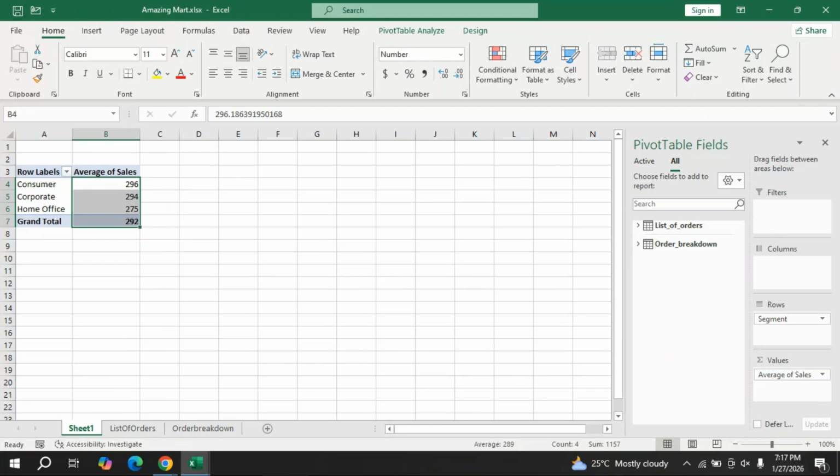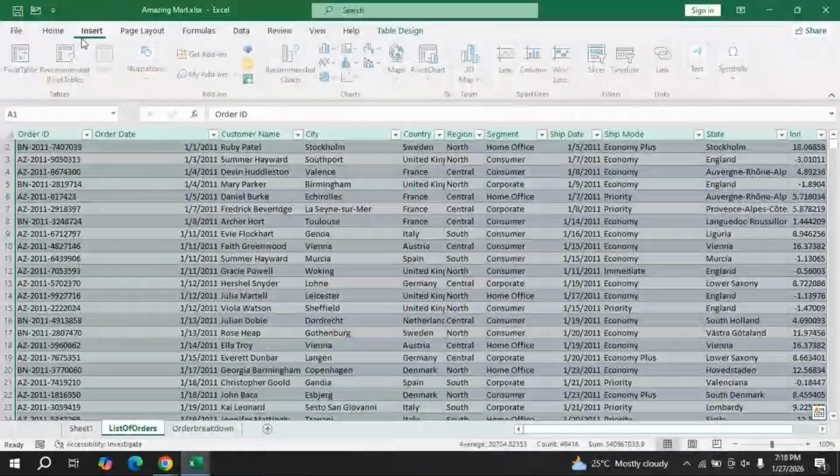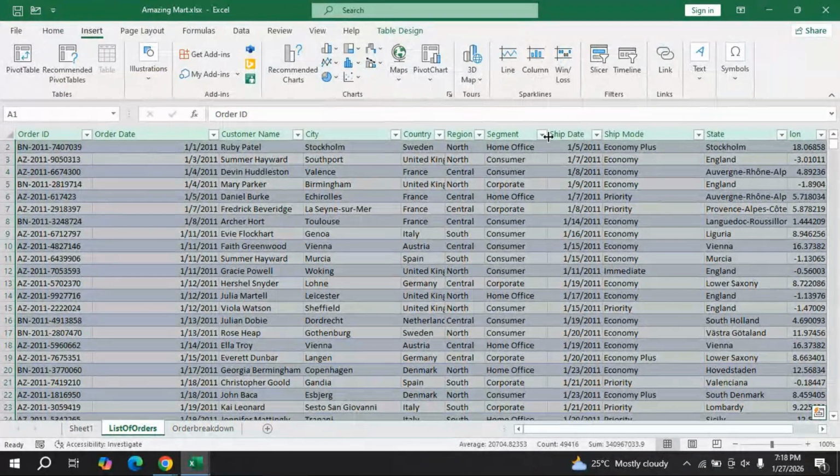Ma'am, can you please repeat how you got the relationships between tables? So here I brought these tables, ma'am. So the list of orders was there. From here, list of orders, I went to Insert and clicked on Pivot Table. It showed me a dialog box displaying the list of orders. I wanted it in a new worksheet, and at the bottom there was an option called Add this data to Data Model. So when there is more than one table, I have to select that option.